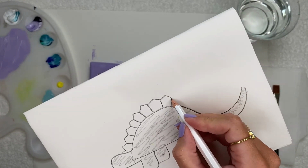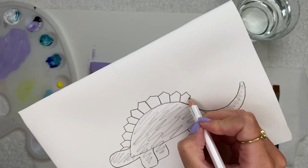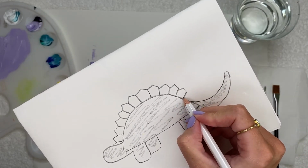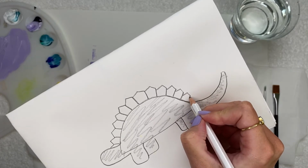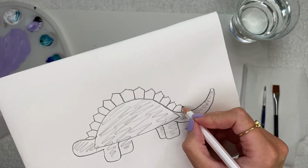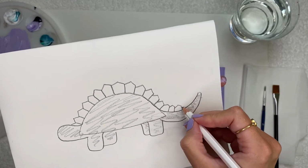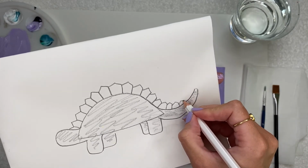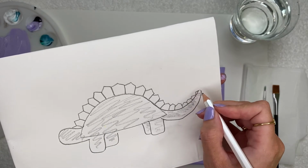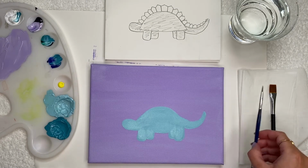But as you start getting further and further down the dinosaur's back towards where you're meeting the tail, they are just going to naturally start getting a little bit shorter and lower. So you can just practice this first on your design if you want, till they become almost just like triangles at the very end. So remember, there's absolutely no rush with this whatsoever.